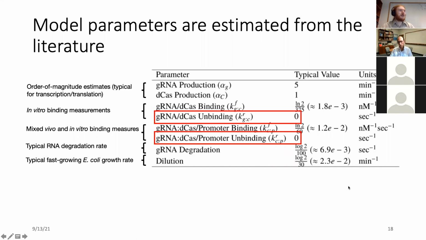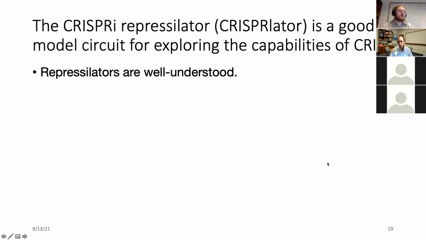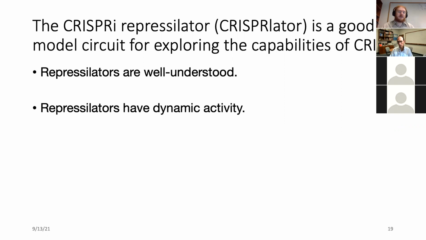Now, I'm going to talk a lot about using this model to model the CRISPRi repressilator, or the CRISPRilator, for a few reasons. Repressilators are really well understood. They're a really classic biocircuit. It's not totally new territory, so we know what we might expect to see from a more traditional repressilator. And we can see how a CRISPRilator differs from that. Repressilators are dynamic. Most work done with CRISPRi systems to date has been with endpoint circuits like logic gates, where you give some input and then you wait for a while and you come back and you see what it has settled to. But we want to actually find out if you can build dynamic circuits that change over time and respond actively.